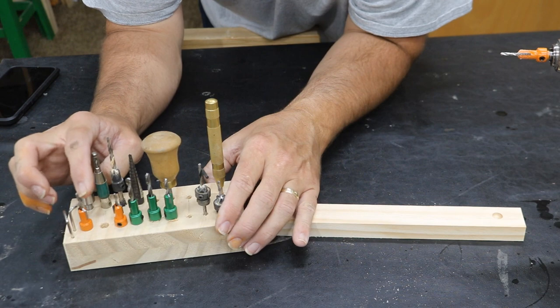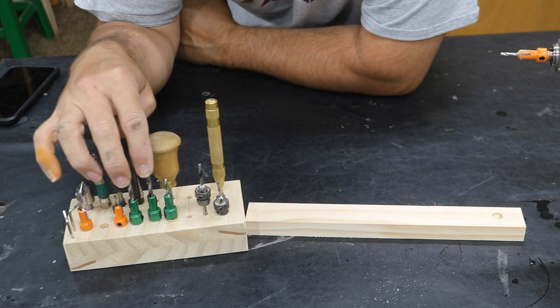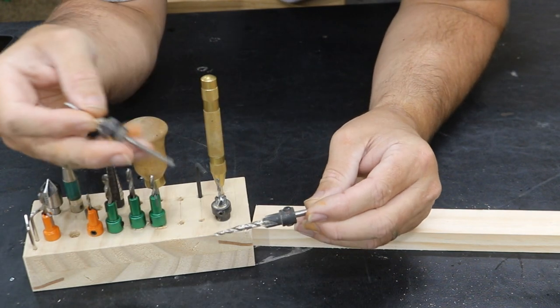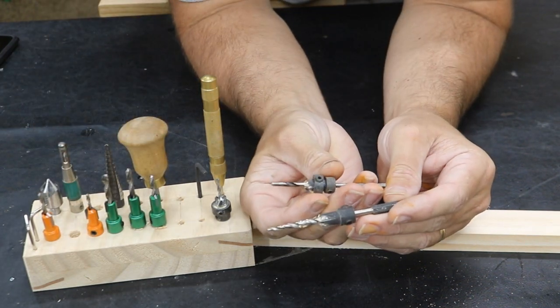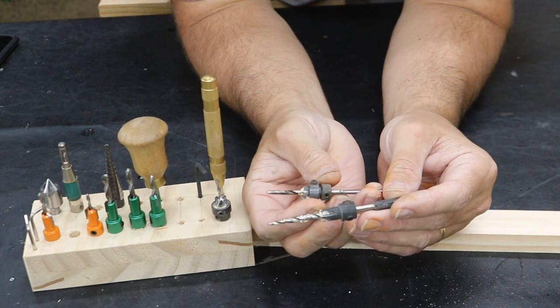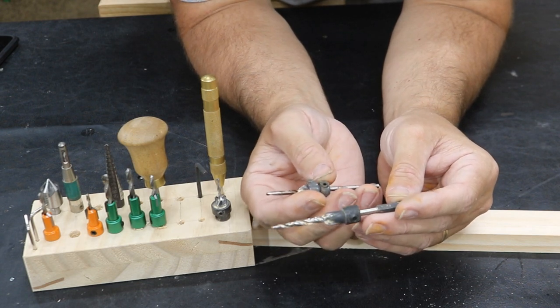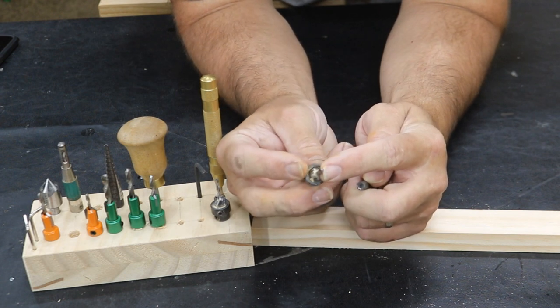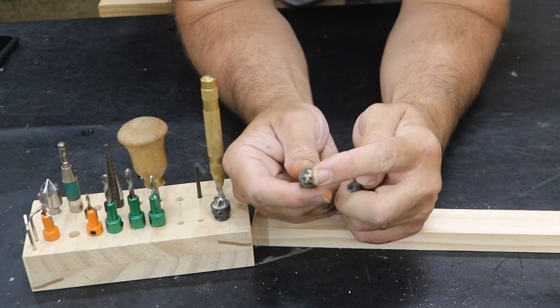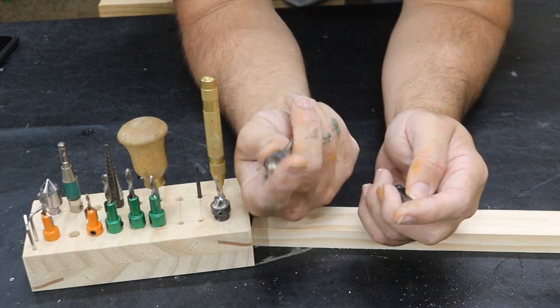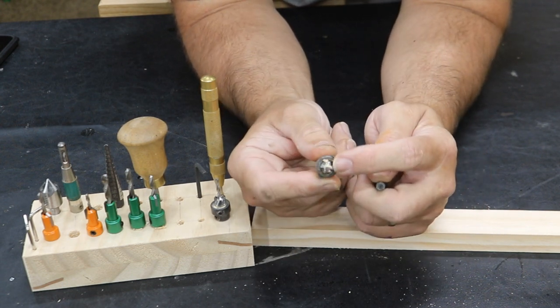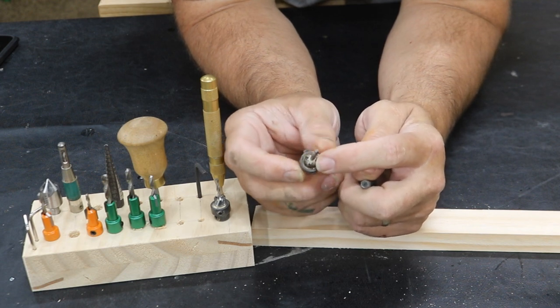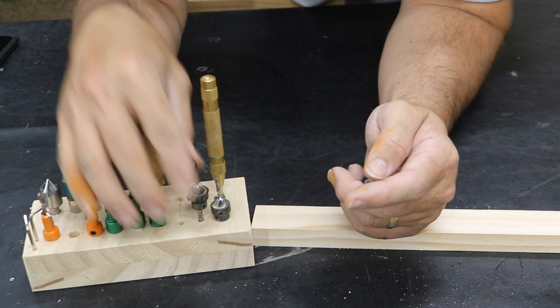So before I got these new ones, this is the orange ones and green ones, I for the most part used one of these and they're okay. What I don't like about them is this one only has one flute so it burns the wood and it doesn't cut very decently. So that's a very cheap countersink bit. The countersink part itself also rips out the countersink as well. So that one's just an okay one.